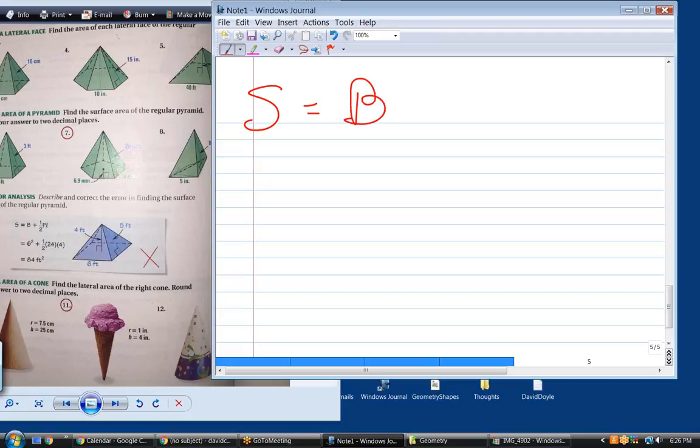Base plus perimeter times lambda. Or half... base. It's that plus right there. Perimeter. Okay? And if you get it wrong, that's okay. In other words, if you left out the 1/2, I'll remind you, and then your memory will jog. It's just the best way to memorize stuff. The worst way in the world to memorize stuff is to always have it in front of you, always be looking at it, and then come test time, you hope that you memorized it. But that's not the way to memorize it. The flashcard routine is the best way to memorize stuff, where you're not looking at it and you're trying to draw it from your memory.